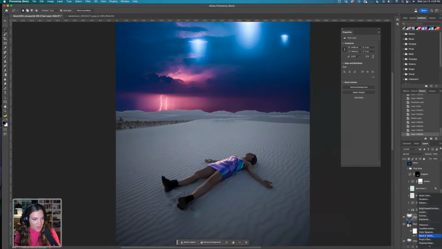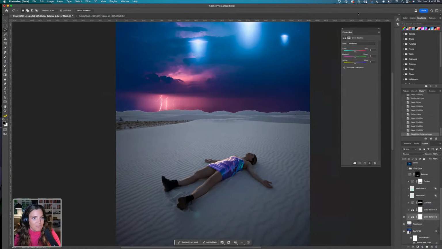Looks like before I did color balance, so we'll start with that. And I just want to turn this a little more blue and magenta. So that's pretty good. That's usually how I start most of my night scenes, to try to get the color looking correct and then start to darken it even more.